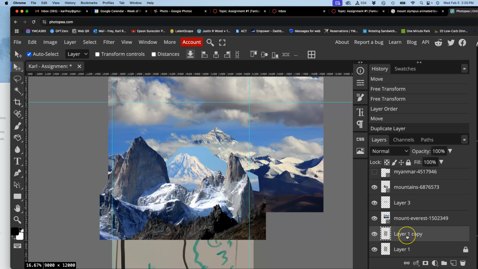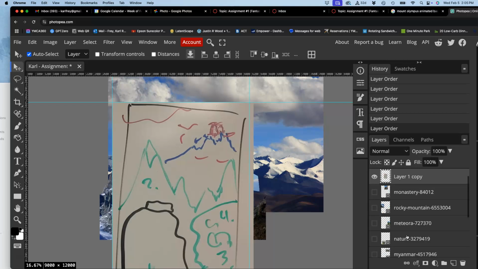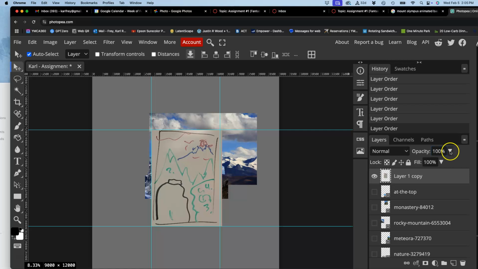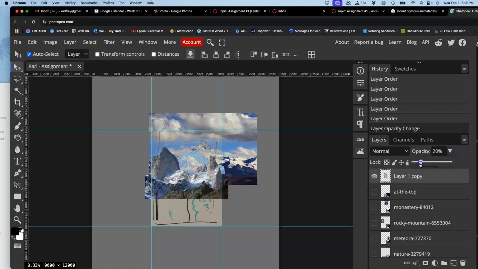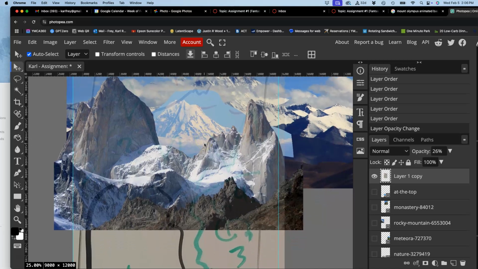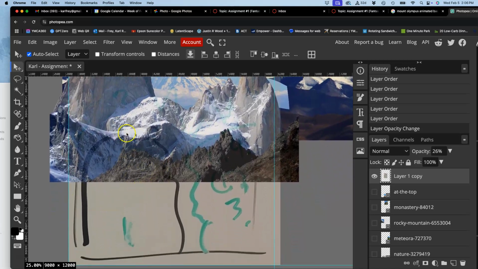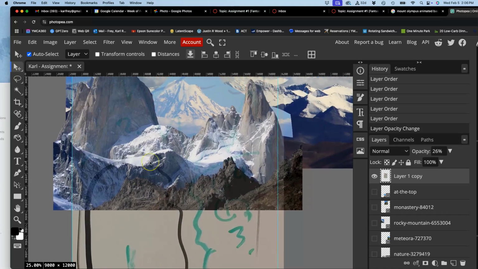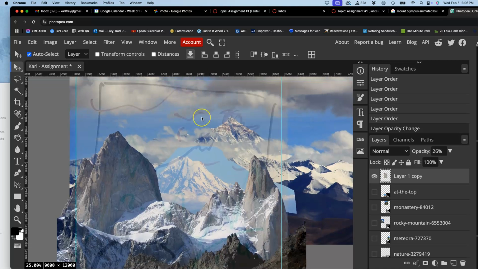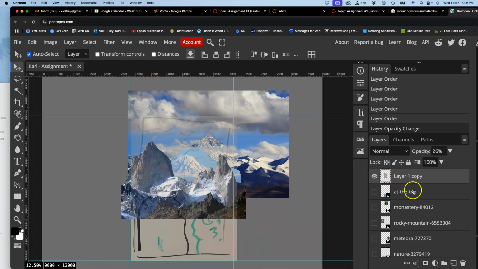Duplicate the sketch with Command J. Move it up above everything, and I'm using Command right bracket for that. And then we're going to take the opacity of that copy of the sketch and move it to about 20%. That way, I can see my sketched lines, where Olympus is, where the hills are going to be, where this big foreground rock city is, and my eye is going to be nicely led back. All right. So what's next?